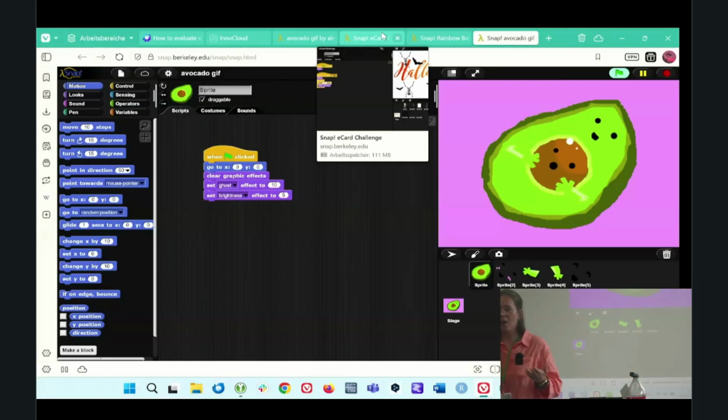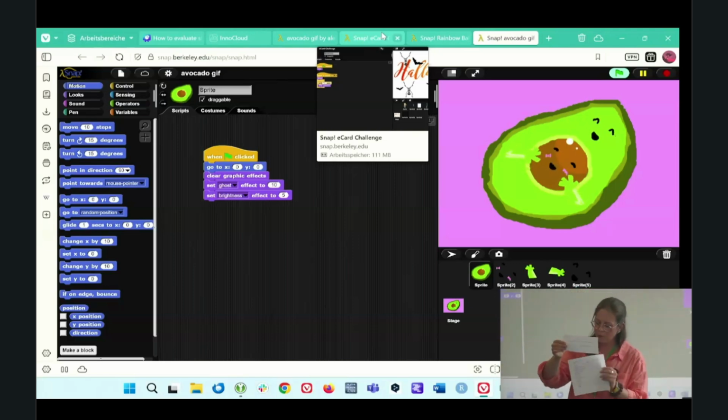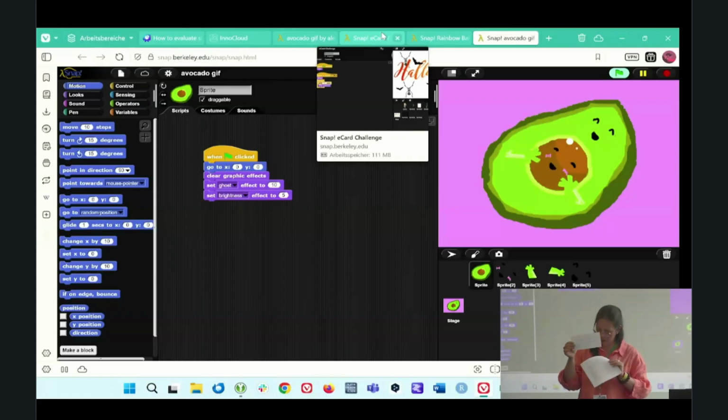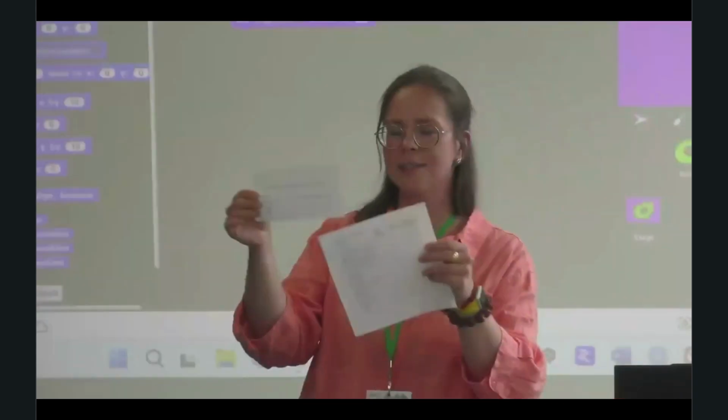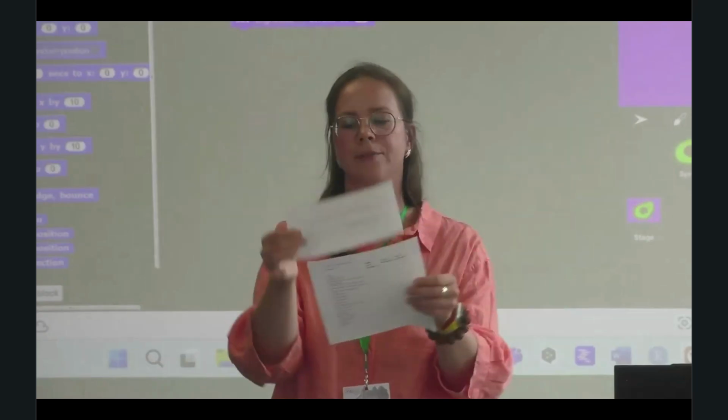Okay, so now I have a very easy task for you. You saw the projects, and you see them on your laptops. I'll give you a first paper. Two sheets of paper, and both of them have a number. It would be better if the one person gives the answer on the paper with the same number. So the 1 and the 1, for example.